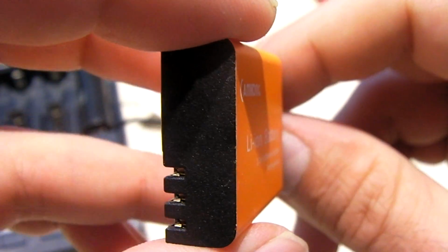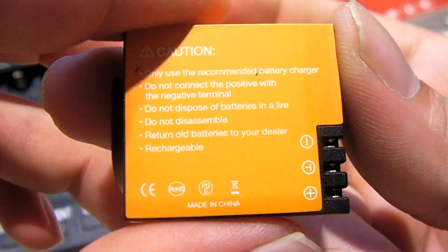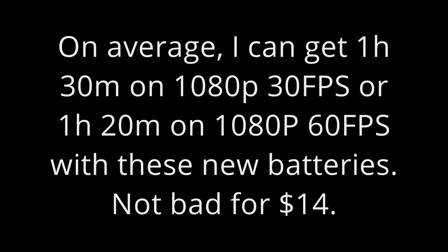Now I have not performed a test on the camera yet to see how long these will run the camera for, but when I am able to, I'll put the time in the video description or something like that.